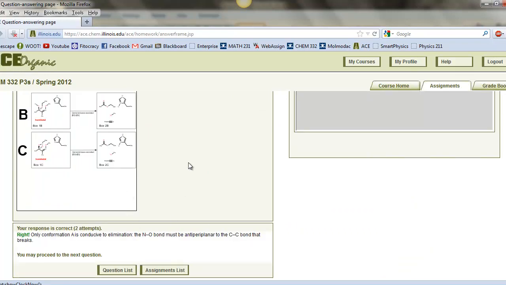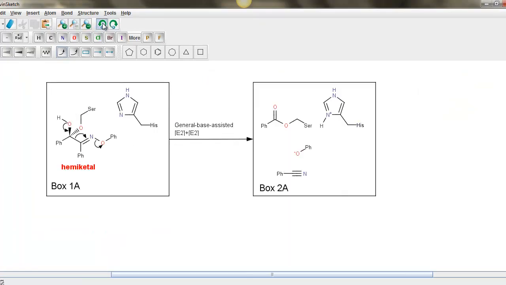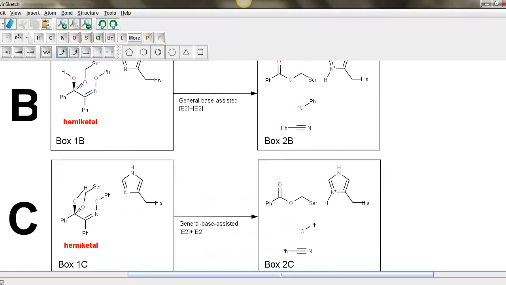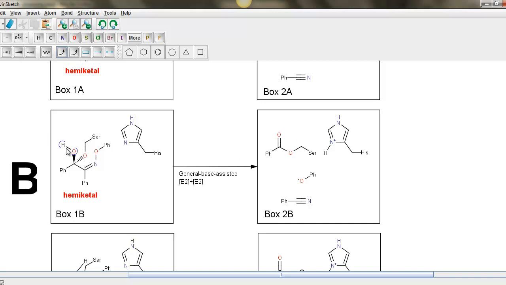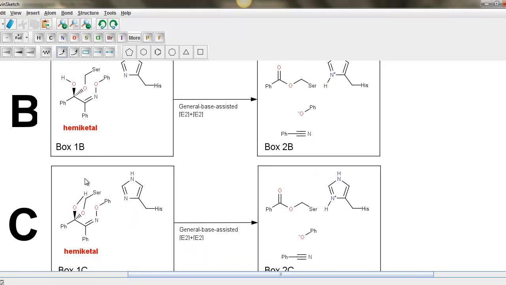Alright, so just a recap really quick. The reason why these wouldn't work is because they all need to be anti to each other because it's an E2 elimination. So we know that this bond right here is gonna make a double bond. Well, it needs to make a pi bond with the anti bond that we want to bump off. So this is the conformation that we want for an anti, as you see, we're going to compare all these hydrogens.